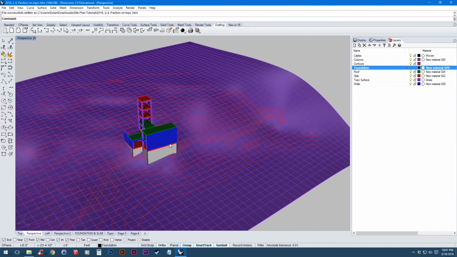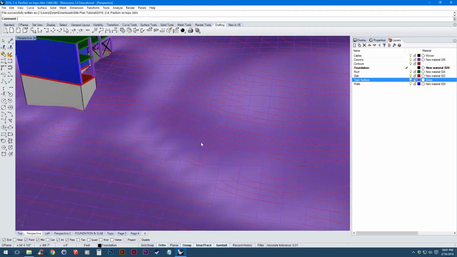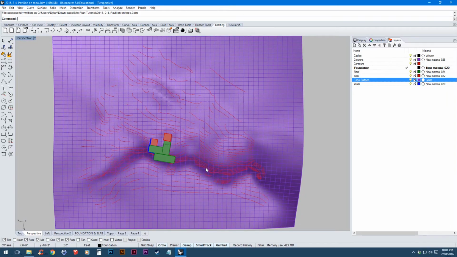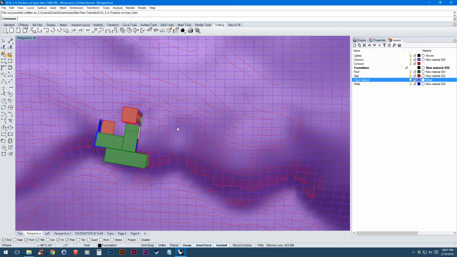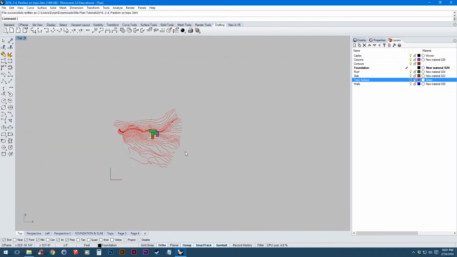In this tutorial, I'm going to be going over how to make a site plan in Rhino and then how to export that into Illustrator. So I'm going to start by turning off my topo surface, because right now the topo surface is sometimes obscuring some of the contour lines when you look at it from the top. If this is the case, then whenever you export this out, you're going to see all these breaks in your contour lines. So we're going to turn that off, then switch to our top view.